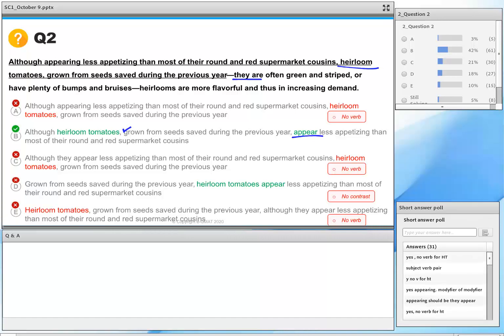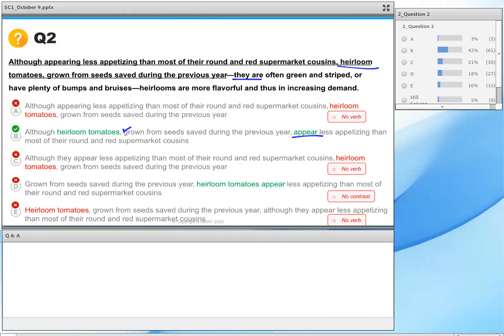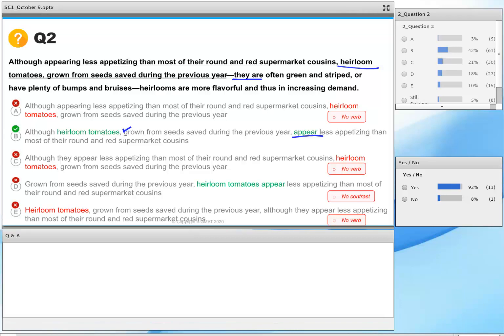Now let me take a quick pulse of the class. Do you see the efficacy of spending the time with the original sentence in trying to understand the meaning? When we involve so much with our original sentence and do not just read it once, our understanding of the sentence is far better.